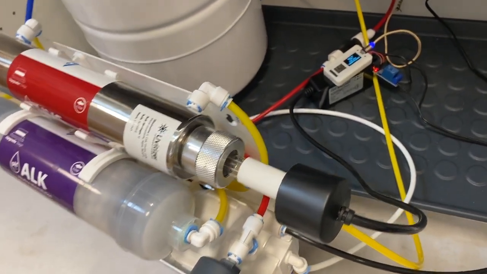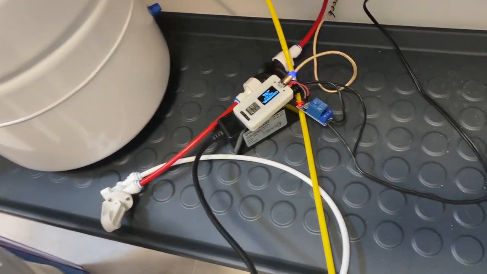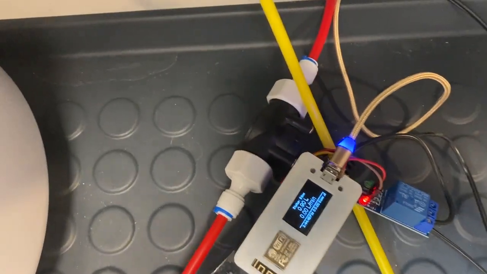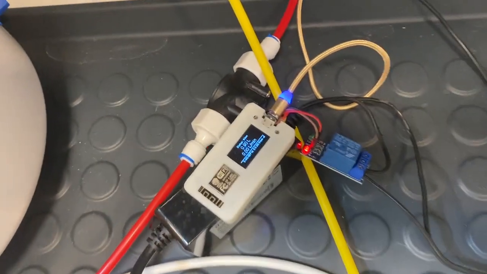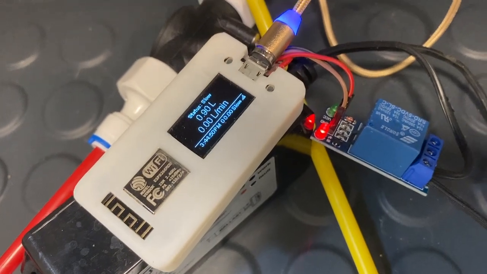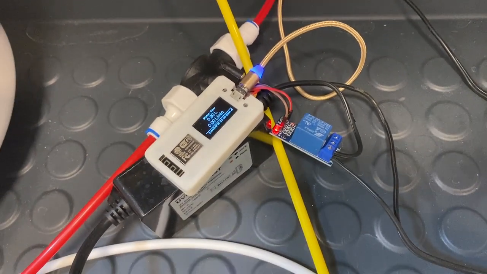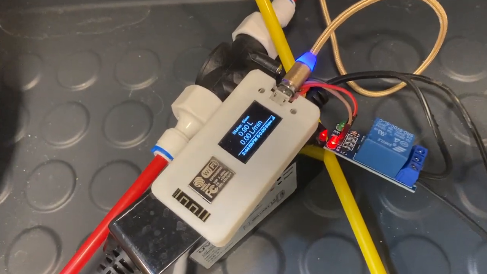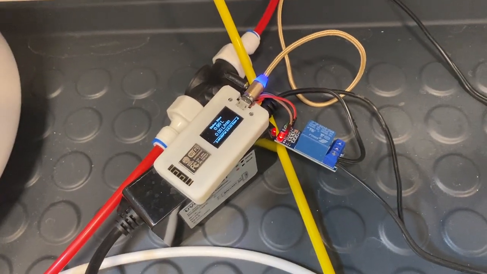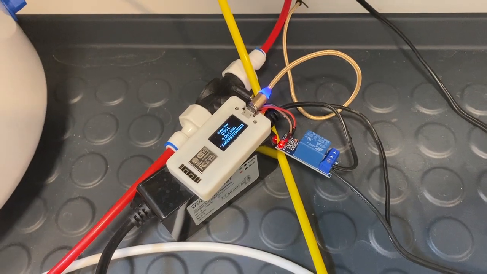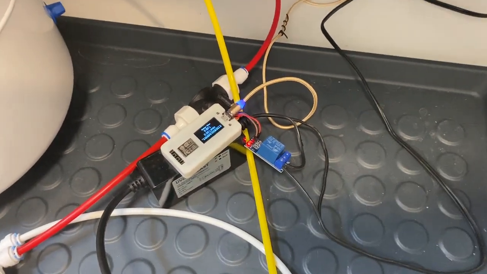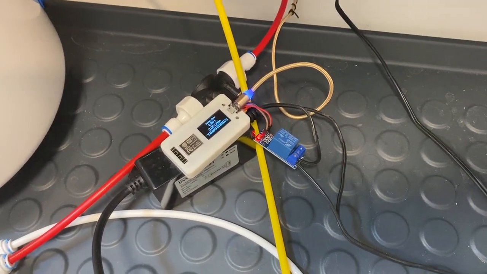So this Central Robotics device is really good. It detects the water flow. If there's water flow, it will turn on the UV light. If there is no water flow, it will turn off the UV light. It saves my money, my time, and only turns on the UV light when it's used.